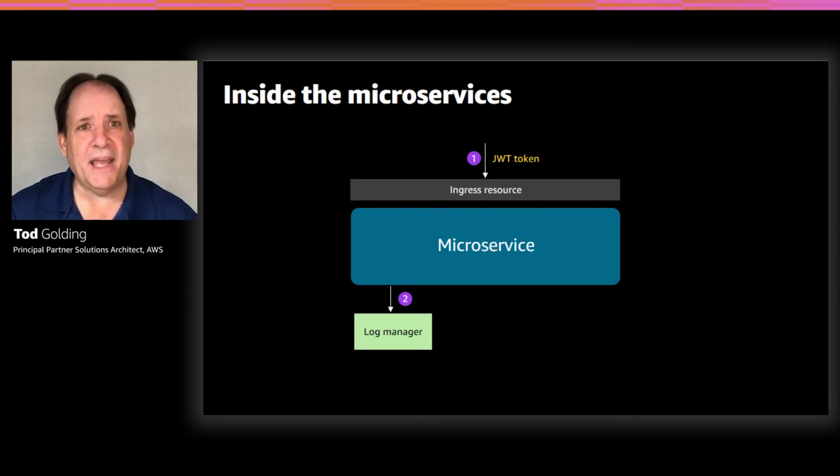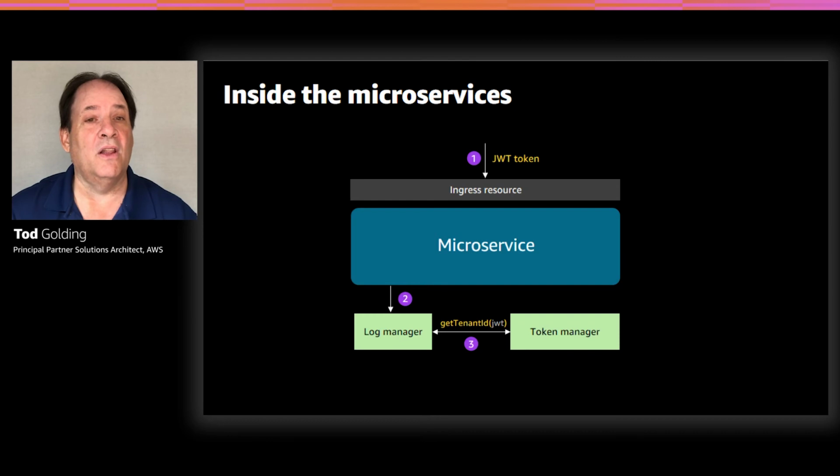But in the back end of our system, we really want to get all this richness of tenant context out of these log messages. We want to inject tier and tenant ID and all this other information into our log messages. So here our log manager will go out to a token manager, get back all this tenant context, and then inject that into our logs. So now on the operations side, if we're in Elasticsearch or whatever tool we're using to look at logs, we can search and filter by tenant ID or tier or other mechanisms.